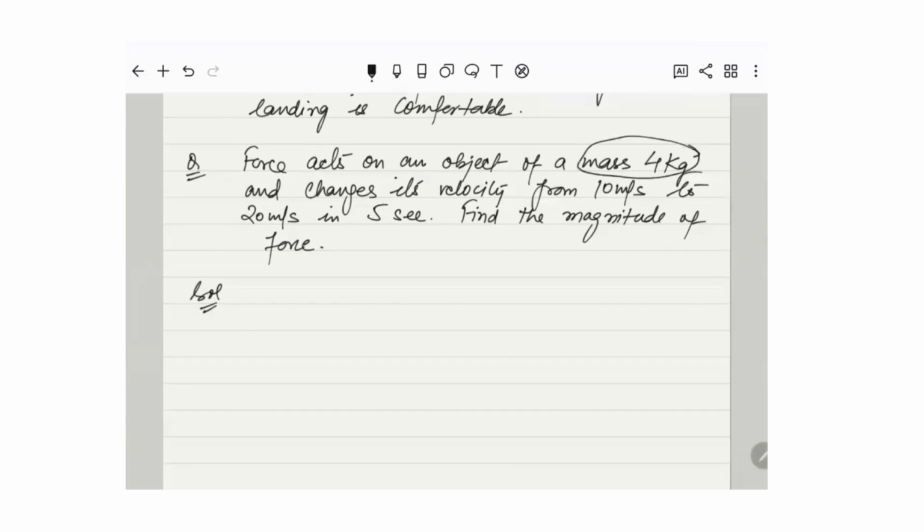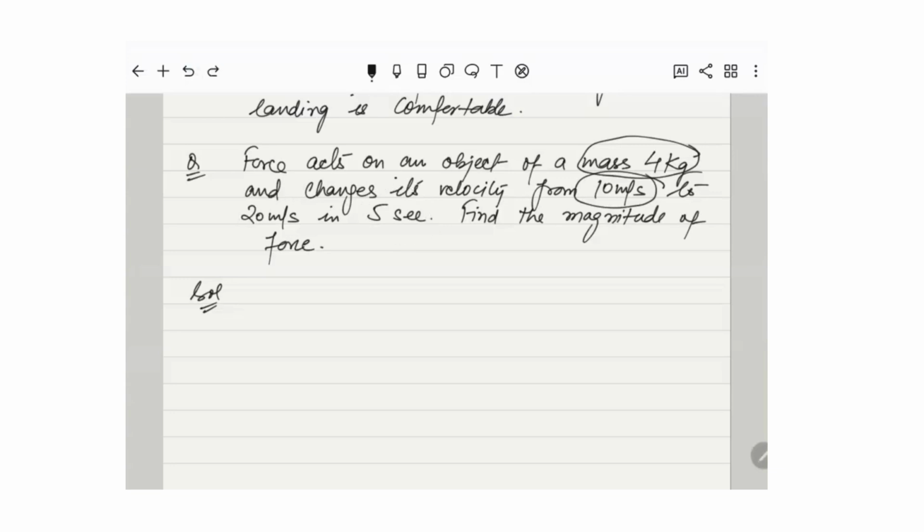Mass, everybody look at the screen, what is given? Mass 4 kg, right? Its velocity is changing from 10 meter per second. So what is 10 meter per second? Can you tell? Which velocity is this? Anvi, which velocity is this? It is the initial velocity, right? So initially it is moving with the velocity 10 meter per second, right? A force is acting on it and its velocity gets changed to 20 meter per second. So this is the final velocity. And in how much time does this change happen? In 5 seconds. Are you getting that?